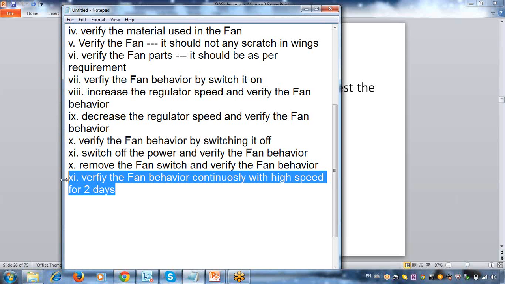Any idea? Otherwise, I will give you one more example. Just imagine your application has a session timeout. That means if you are not working with that application continuously for 1 hour, then your application will show a pop-up saying that the session timed out. So please log in again. Okay, this is your session timeout.